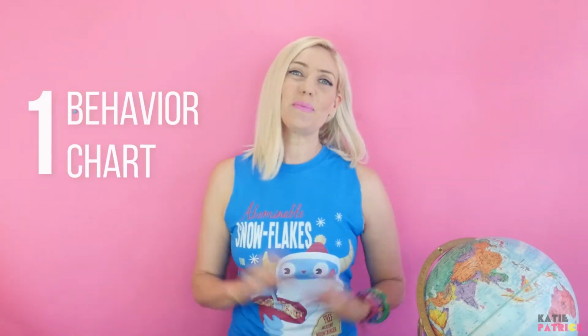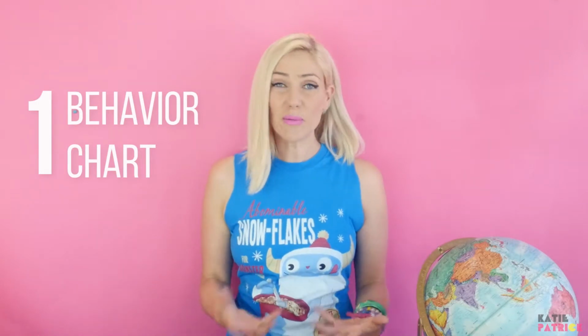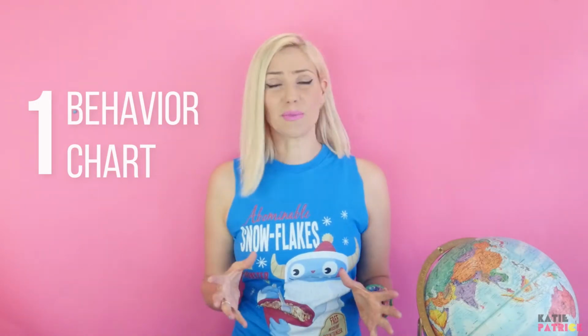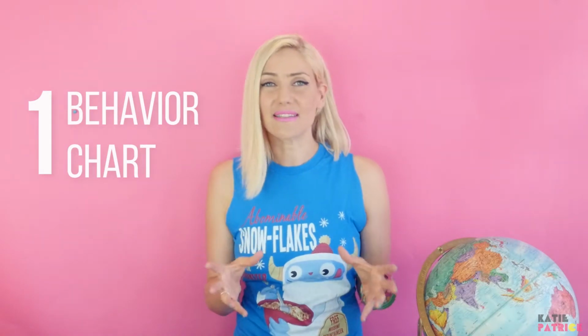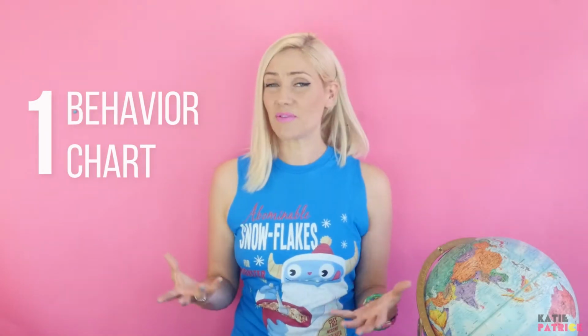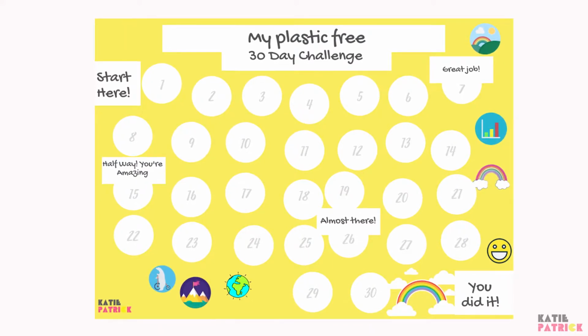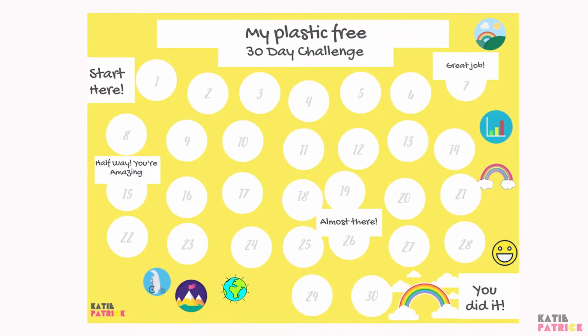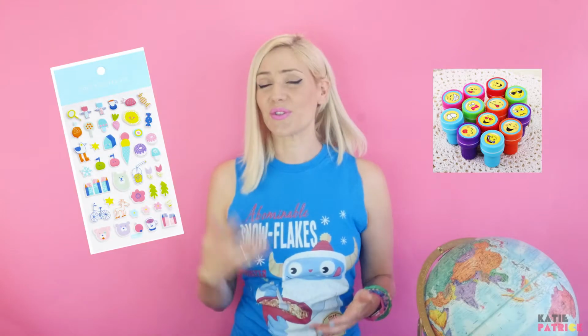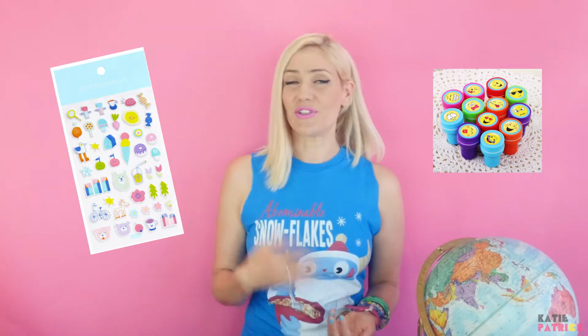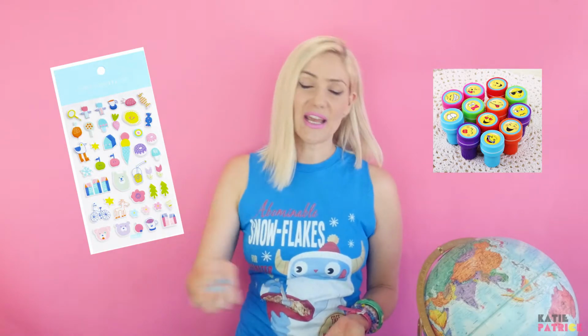The first one is the behavior chart or sticker chart. You probably used one when you were a kid. These are super simple. You can make one up in Microsoft Excel or in a Google spreadsheet. You might be able to find one online and print it off as well. You could use something like a behavior chart for a 30-day plastic-free challenge or a 30-day meat-free challenge. You just need to make 30 different spots or squares in your chart. You can make it colorful or graphic design it to make it more fun. And then you have a set of stickers or a stamp. And every day you make it through the challenge or the pledge, you get a sticker or a stamp or a tick if you achieved your goal for that day.